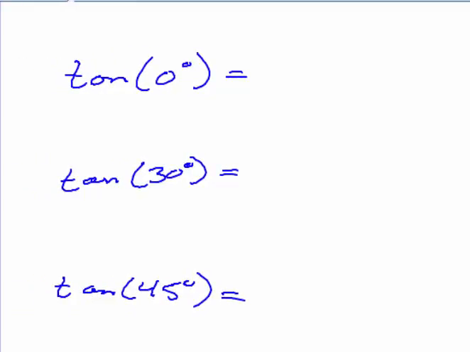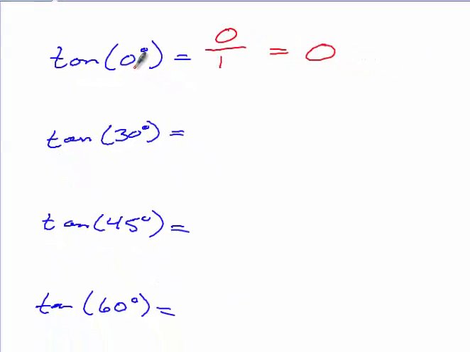Again, tangent is sine over cosine, which is y coordinate over x coordinate. So for tangent of 0, the y coordinate is 0, the x coordinate is 1, so you get a tangent of 0. The tangent of 0 degrees is 0. What would be the arctangent of 0? 0 degrees. Is everybody okay with how this works? Tangent moves us from left to right. Arctangent would move us from the value back to the angle. Every year I teach this, I have kids who do arctan or arccosine, and you get a number when it's got to be an angle measure.